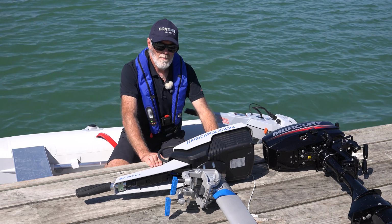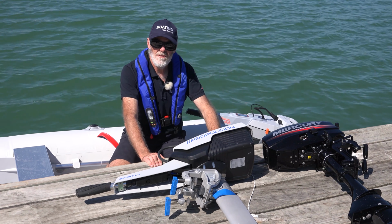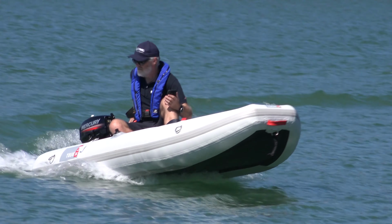These Mercury outboards have been around for years. They're regarded as the workhorse of the industry. They're just about indestructible and they're economical to run.